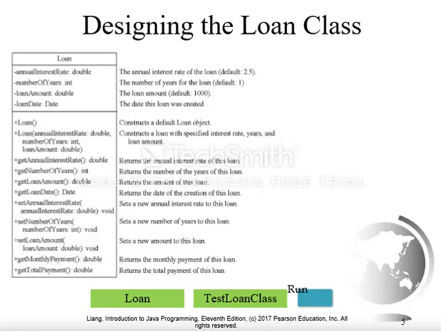There's another variation of the constructor, the second method that you see in the UML diagram on the left, and it has the same name, loan, but this time you'll notice there's a number of arguments or parameters present in brackets after the name loan. In this case, the default values are not going to be used, but rather the user of the loan class is going to provide specifically a particular interest rate, number of years, and a loan amount. Once again, the date is still going to have a default value, specifically the current time and date.